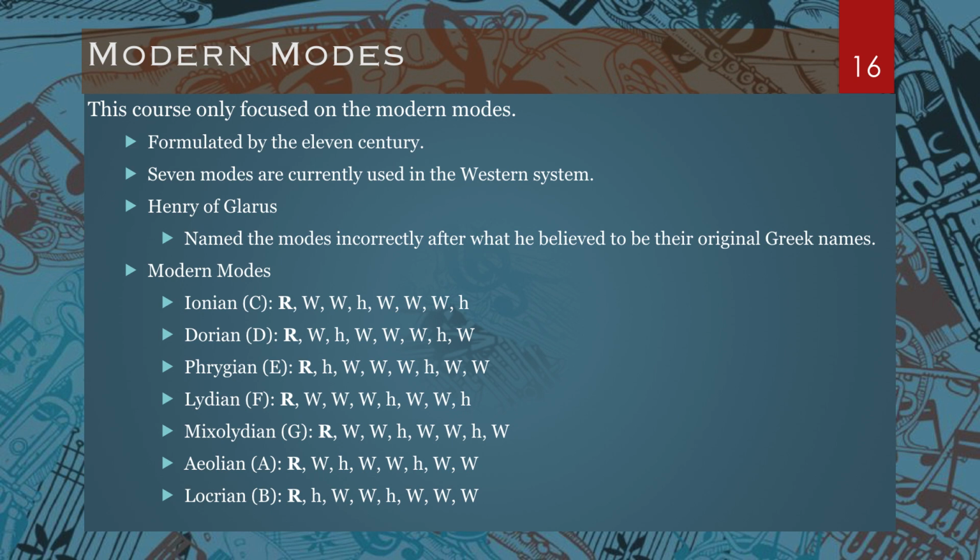So what the W stands for is a whole step, and the H stands for a half step. And all this illustration is showing you between the different modes is that each mode has a unique combination of half steps and whole steps. And you can check that. You'll see that no 2 modes have the same exact system of half steps and whole steps. That's what makes each one sound unique. It's the half steps that allow them to maintain their own unique character.